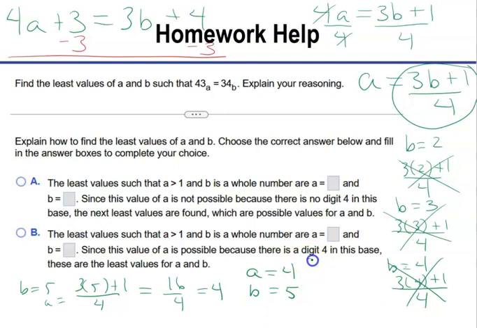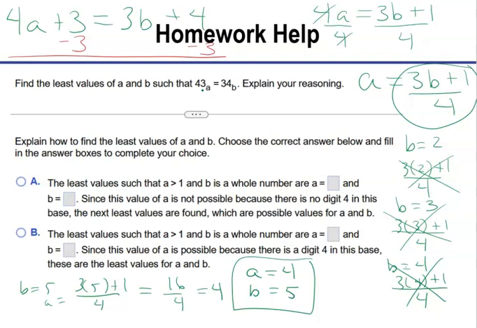Okay, but that would work, except there's one issue. What is the issue? Well, here's the problem, y'all. If I have base 4, then 4, 3 is not an allowed number, right? If you're dealing with base 4, your digits don't go any higher than 3.